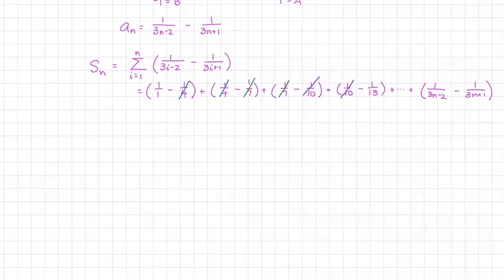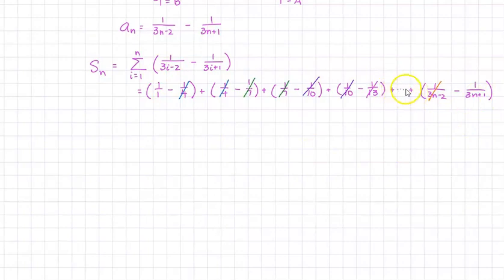Now let's think about what cancels out. In each set of adjacent parentheses, the second fraction from the first parenthesis cancels out with the first fraction in the second one. So think about at the very end. What's going to end up canceling out here? Well, this first fraction is going to have something to cancel out with ahead of it. But this guy, he's not going to have anything to cancel out with after him. So he's going to be left. And actually, I also should have canceled out this negative 1/13 because it would have something to cancel out with it. So everything ends up canceling except the very first fraction and the very last fraction.